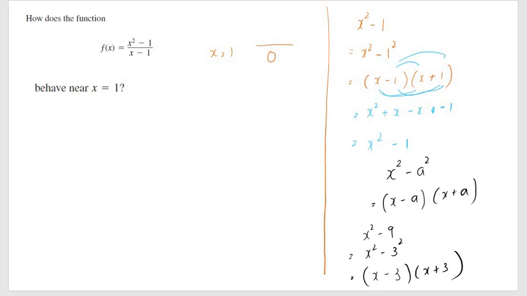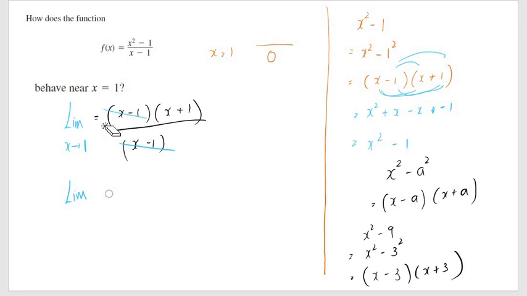So here we'll come back to this place and write the numerator as (x minus 1)(x plus 1) divided by x minus 1. Now we see there is a common factor that we can eliminate. So we cross off the common factors, then we have the limit. We should always put the limit, as x tends to 1.